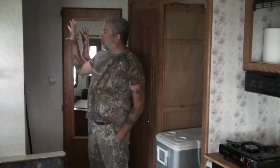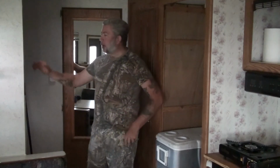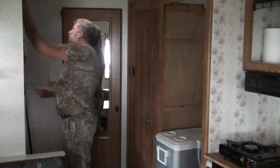Over here are bunkies. I use it mostly as storage, but when my two youngest kids were here visiting with me, just hanging out and checking out Dad's new trailer, this is where they slept, and they had a blast. They absolutely loved it. They crawl inside. There's these curtains that close. I'd love to give you guys an actual shot, but I just cannot get a decent angle where it's far enough back to be able to see it. But trust me, the kids absolutely had a blast.